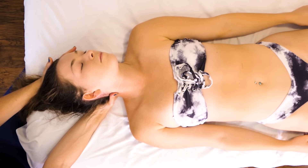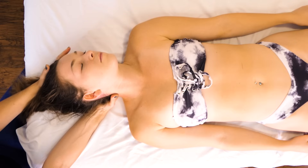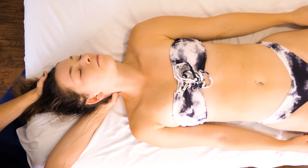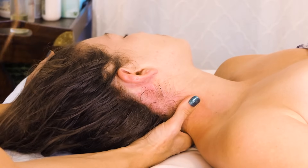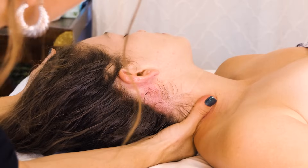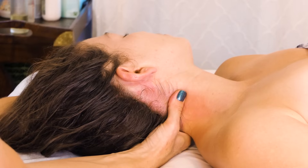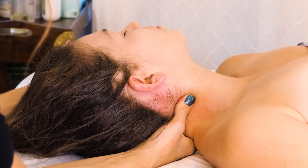I am picking up on a fair amount of tension in here, so I'm going to go ahead and start with this trigger point. This first time around, I'm not going to do max pressure, but I'm going to start introducing just a little bit more. I'm just walking my thumb down, and Michelle should be feeling a pretty nice release just every time that I release my thumb — it should feel pretty good. I'm going to do that one more time, walking my thumb, and this time I am going to go ahead and go a little bit deeper.